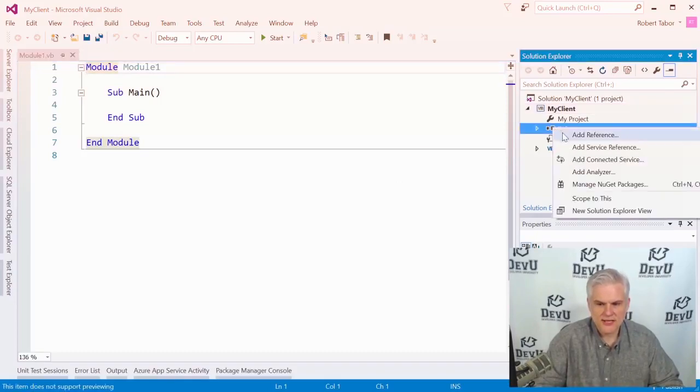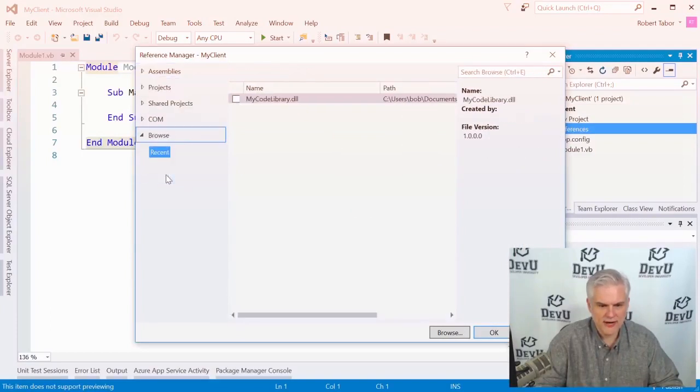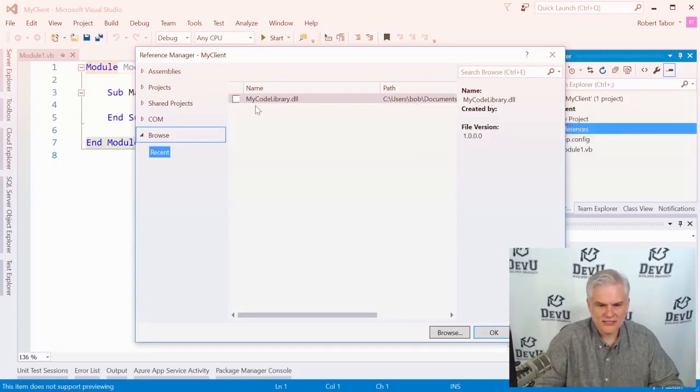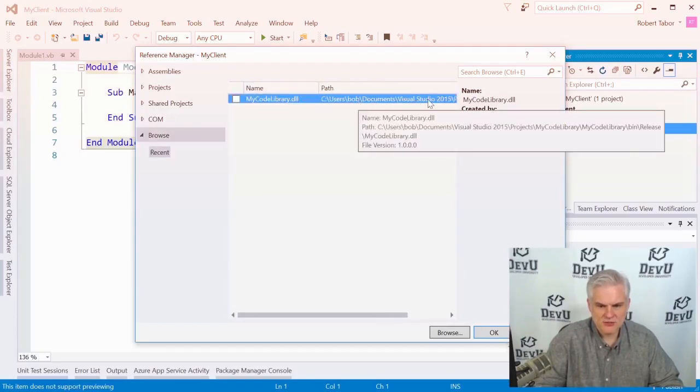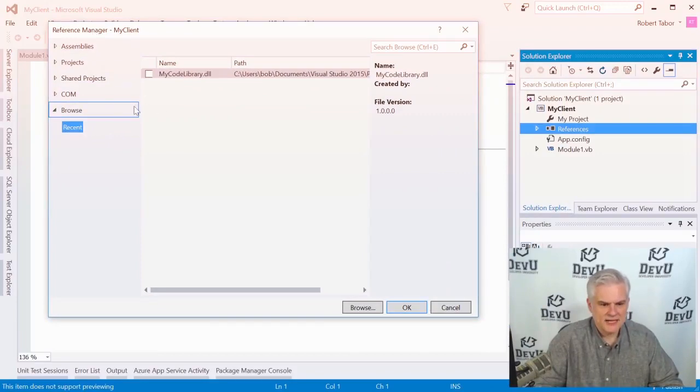I'm actually going to right click and select add reference again, and this time what I want to do is just use the browse feature, and you can see that it found that I currently have this DLL in my users Bob documents Visual Studio 2015 projects, my code library, and so on, because it's under the recent DLLs that I created.